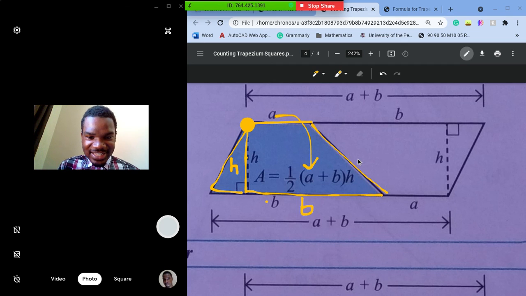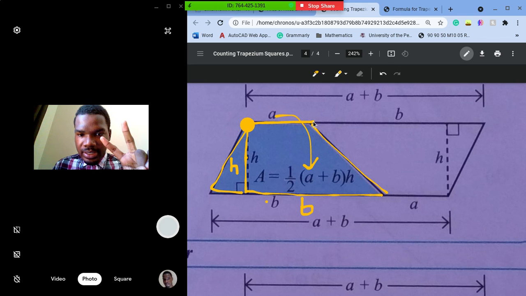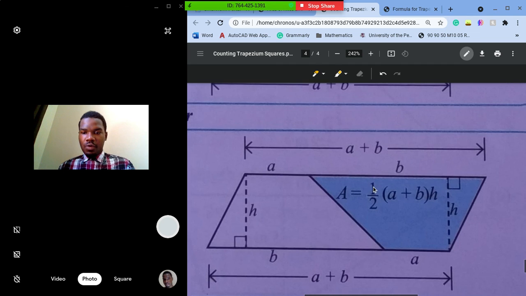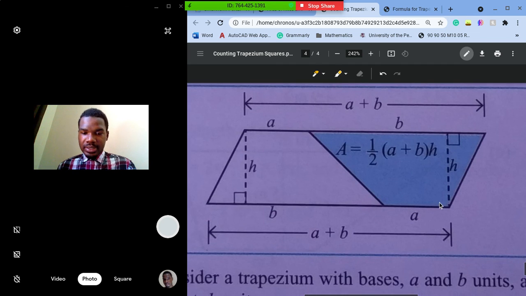I see it. But what about the A though? We know that the formula for a parallelogram is base times height, just like you said. But what about the A? You have to realize that since there's two trapeziums, the distance across will be broken apart in two, which is A and B. Clear? Sir, so half A and B times the H. Yes, a half A plus B times the H. That's the formula for a trapezium.